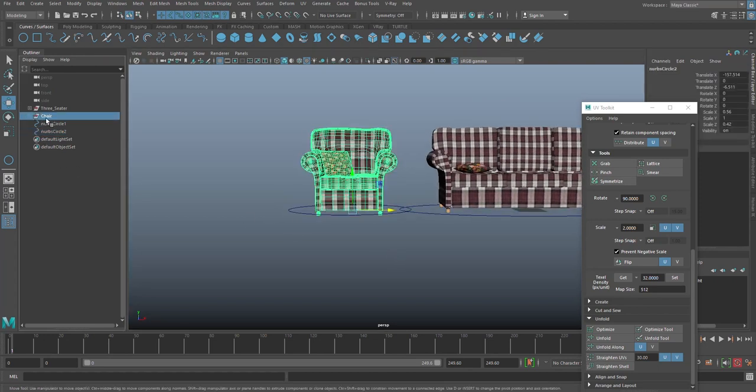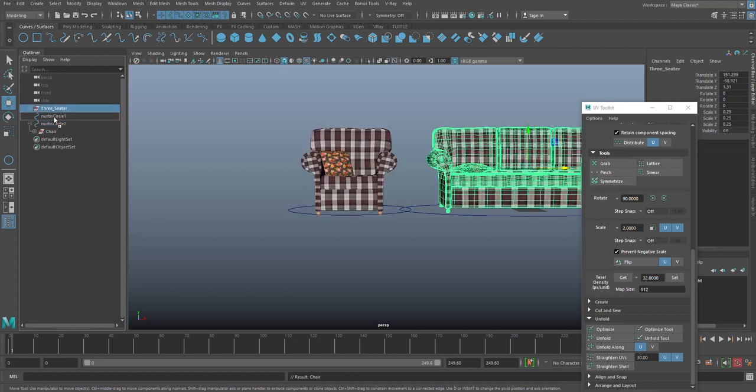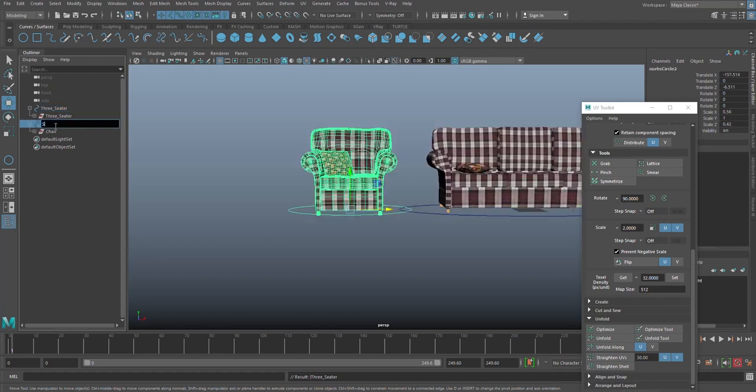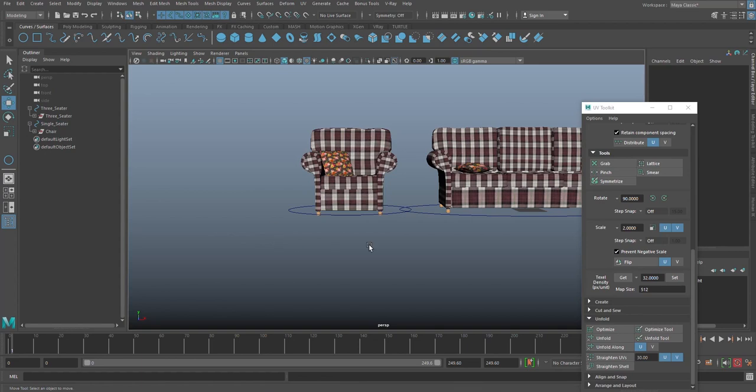So with this, I'm going to grab this and put it here. These and grab and put it here. So I'll name this 3-seater. Name this single seater.